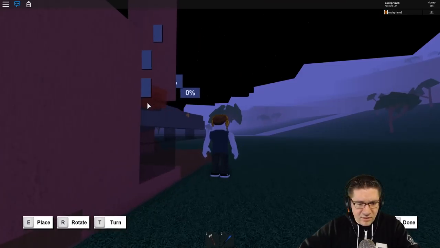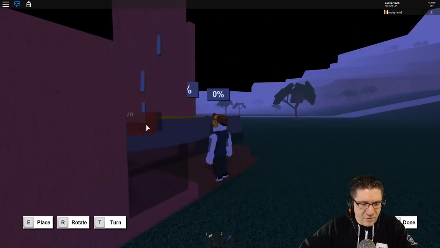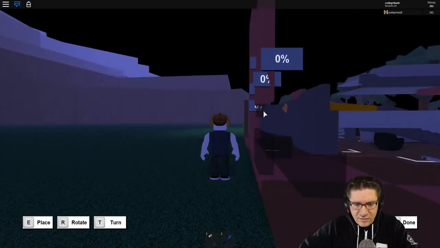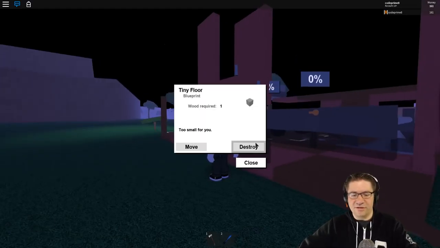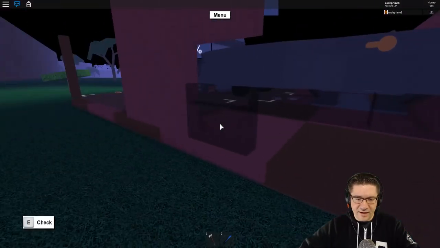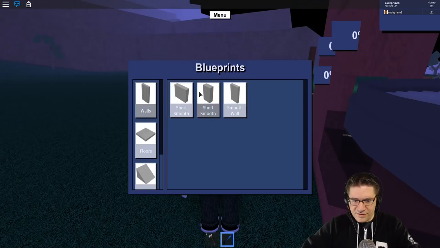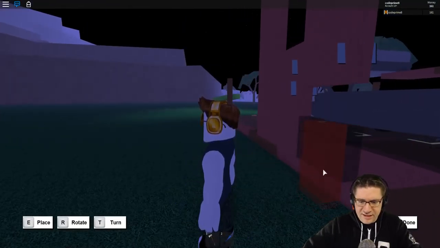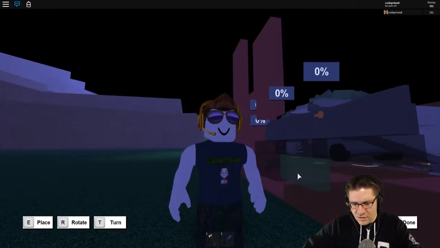Hold on. Tiny floor, will you fit, please? Tiny floor, please, just go in the thing. That's not going to work. All right, we need to get rid of that tiny floor. Go away, tiny floor. Destroyed, okay. And let's go back to 2. Out, walls, short, smooth wall. We need to do rotates and turn. There we go.